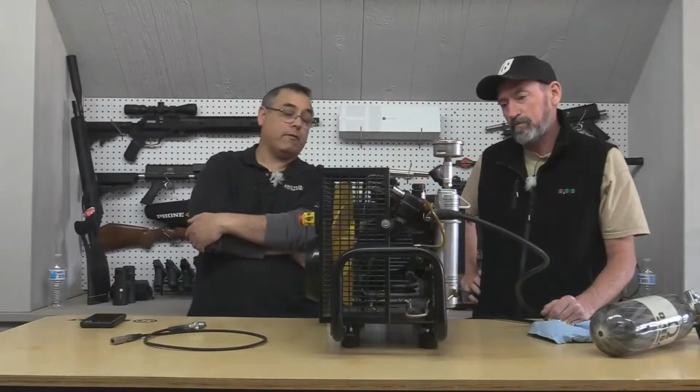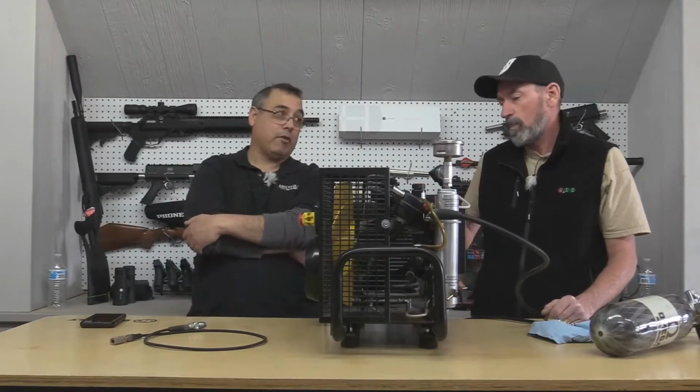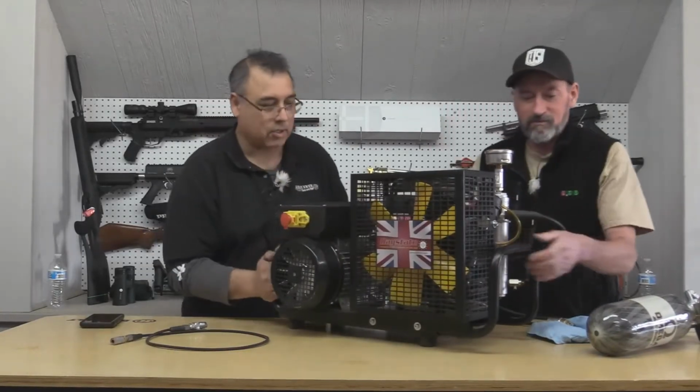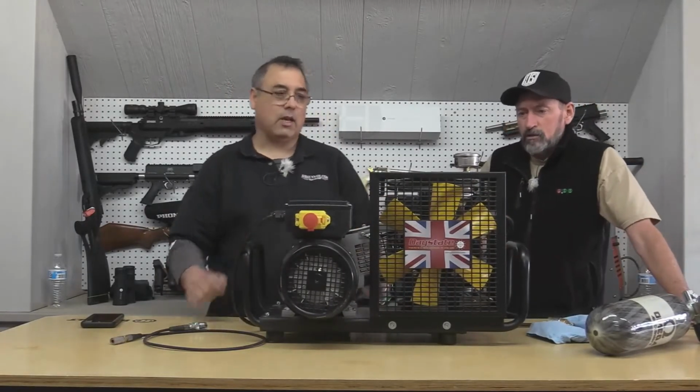And it's not going to run off 12 volt. It won't do that. It's not going to run off an inverter that you would have for your car. Right. None of that stuff happens. This is meant to be on a bench, in a shop. Right. That kind of scenario. That's what this is designed to be.